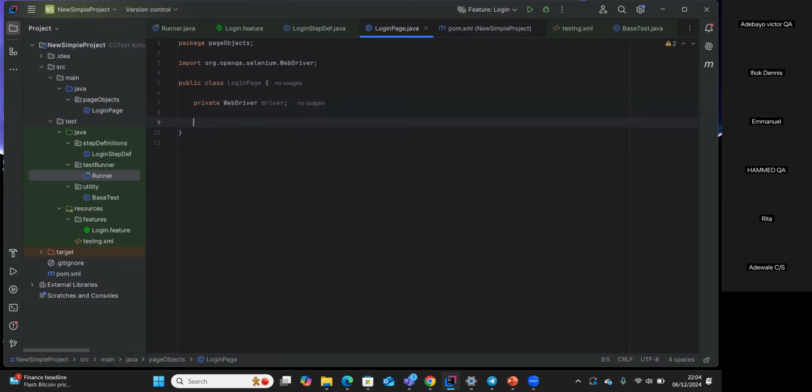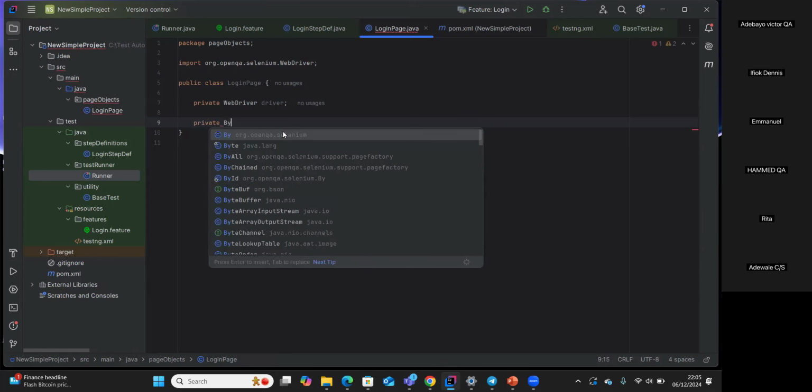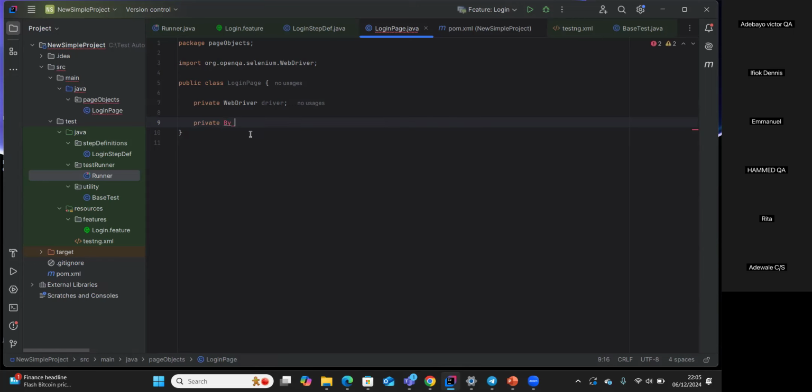So type private By, with By in uppercase, space, and you can import the class.